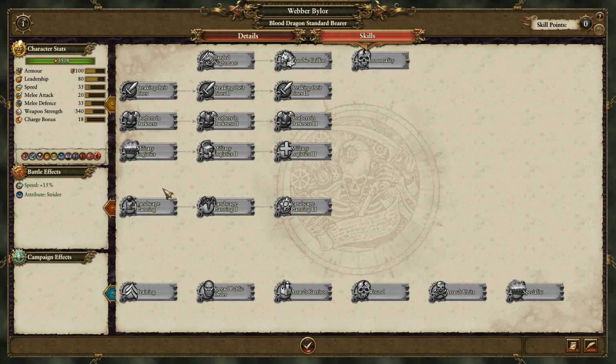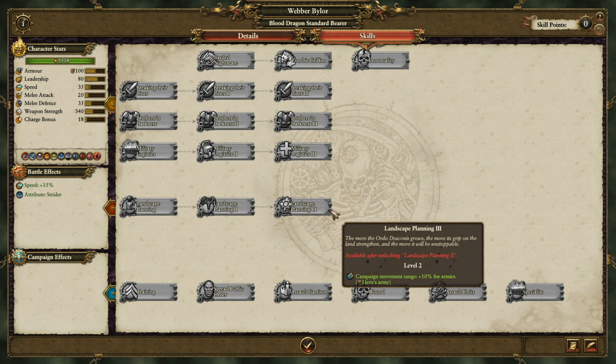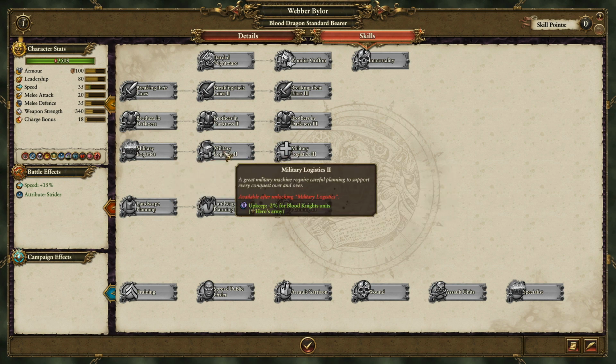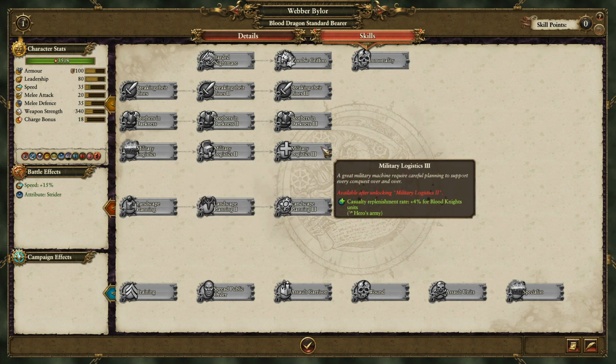So if you want him to be a bit of a stay-at-home hero, you can add all that. Or if you want him to run with the army, add that and give him 10% army, 10% movement. And every little bit helps with the campaign movement, I've always found. So you got military logistics, so various military bonuses. So now you've got upkeep, recruitment cost, or casualty replacement. Very handy.